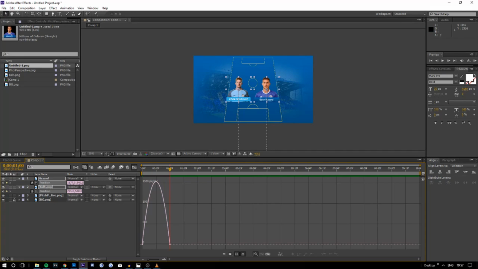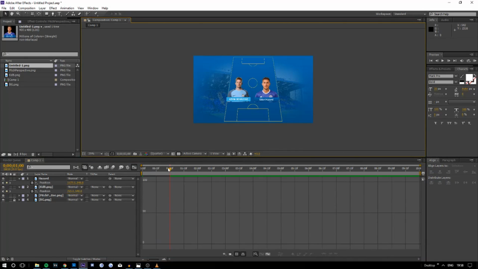So now we're going to try and make it come up slowly and then pop in. So I think we'll have to do the end one. If you click and drag into the open space again and then select over this area here, it will bring up these two yellow tabs, and then you want to click and drag one of the yellow tabs. Actually, no, I think it's the other way. You want to do it for the first one, so it's going to go slow and then pop up. So drag it into the center a little bit, and we're just going to check what that looks like.